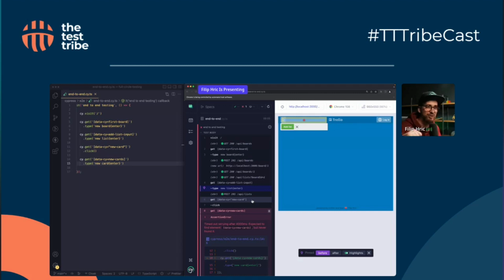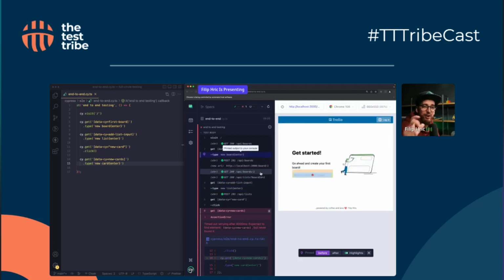some parts of your application which are hard to select. Have you ever tried to find a selector for an element that just appears and then disappears? It can be really painful, right? So with Cypress, you just go to the point of your app when that element has appeared, and you can just grab the element and find the right selector for that. So it makes your life much easier.